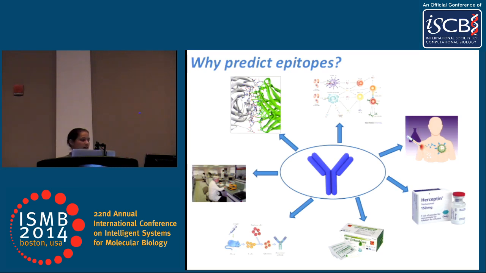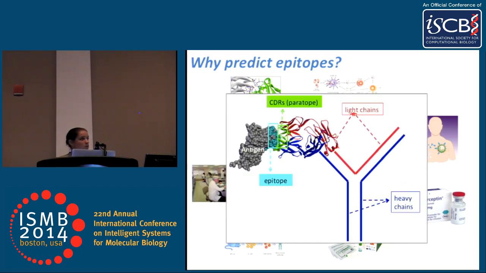During the last few decades, antibodies became a very important class of molecules in biology and in medicine. As you all know, antibodies are at the heart of the immune system and our ability to fight pathogens, but they are also the fastest growing class of approved drugs and the largest class of molecules in clinical studies. They are so common in biological assays that they are the group of reagents on which labs spend the most money. They are a major tool in diagnostics, they play a key role in vaccination, and more and more.